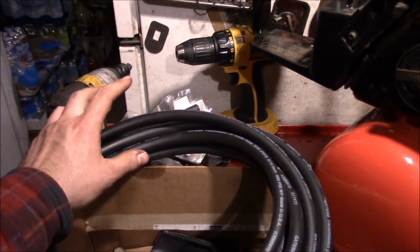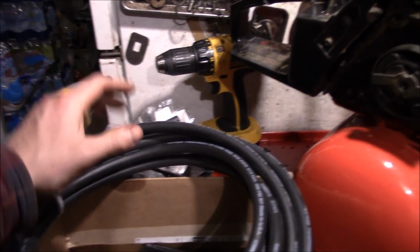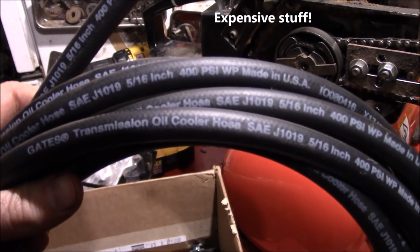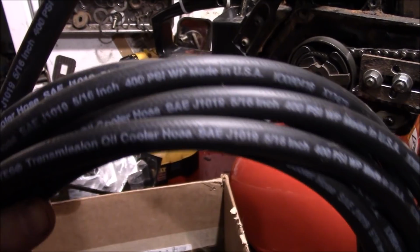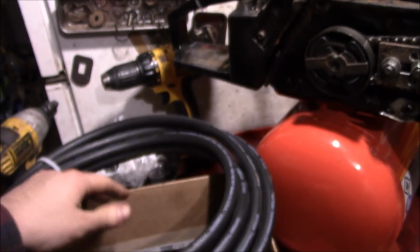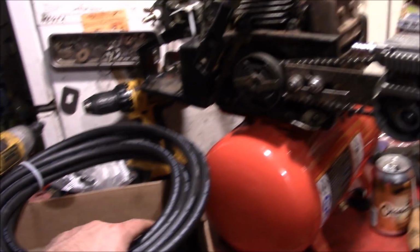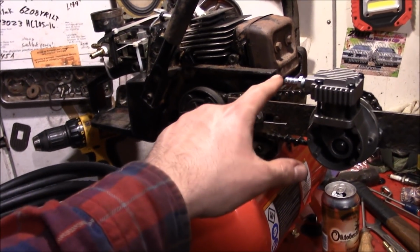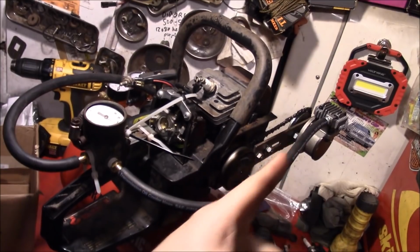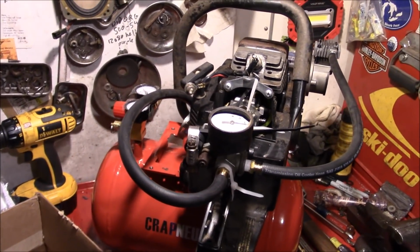So I thought I had some extra air compressor lines laying around. Turns out they're all dry rotted. So I hate to use it, but I have some transmission oil cooler line here. It's good for 400 psi. This ought to be plenty. We can't use a regular 1/4 inch line because it's only rated for like 50 psi. I'm sure it'll blow out with the amount of heat that you're getting from the compression. So it might not be the cleanest of layouts, but it is what it is.